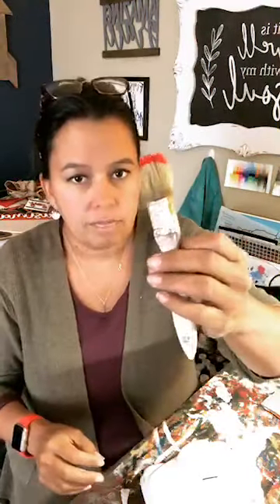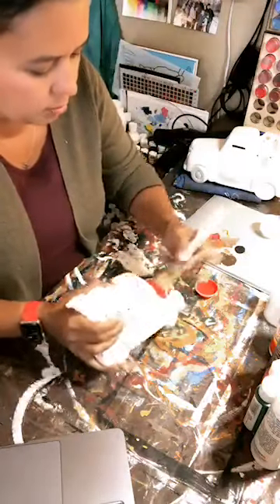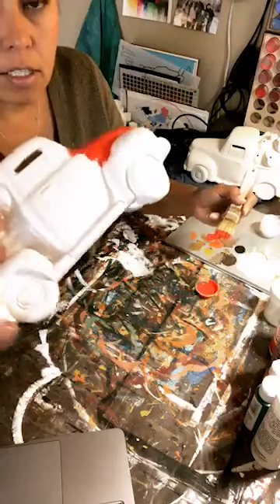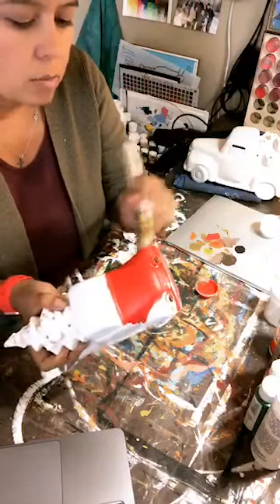There's a section on the website that says 'I'd like to switch colors,' so that will be available too. I'm just using a chip brush — a raggedy old chip brush — right now because I really want to just get the base coat on. The first thing you should do is wipe down your ceramic for any dust, which I've already done with a damp towel. I'm going to cover the entire thing, then come back with black and gray for the tires.